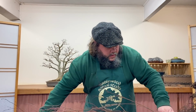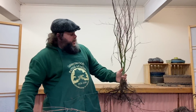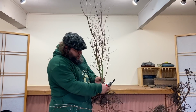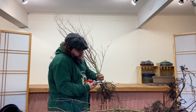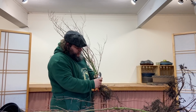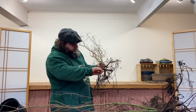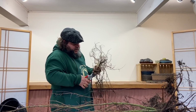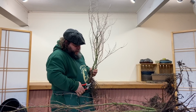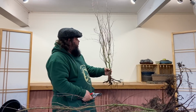So this is quite a chunky one. It's one of the biggest ones in this bunch. Quite heavy roots, so a few flimsy little wispy roots there that we don't need. And again, when I'm trimming these trees, because of the size of them and they've got quite a lot of thick roots, that's why I'm using a pair of secateurs, which I rarely use for bonsai, but in this case they're the best tool for the job.